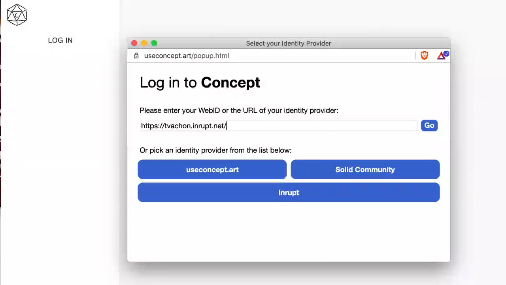In the same way that you are able to log into other websites with your Facebook ID or your Google ID or whatever, you, in the future, will log into Solid apps using your pod ID. Click on the link, pop-up comes up. You awkwardly have to pick a data provider. That's really kind of a weird UX thing right now, but eventually I'm hoping that we'll find some good ways around this.